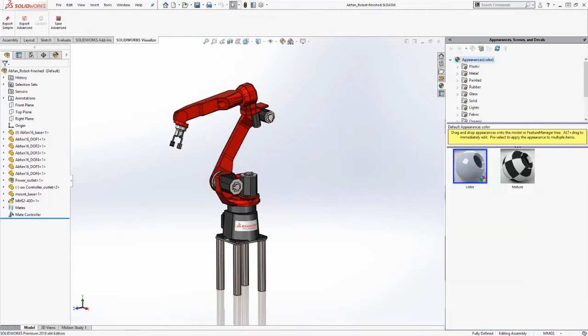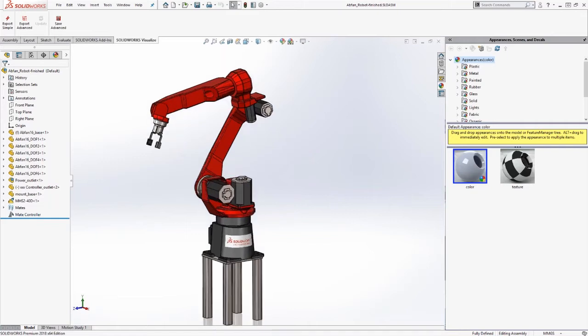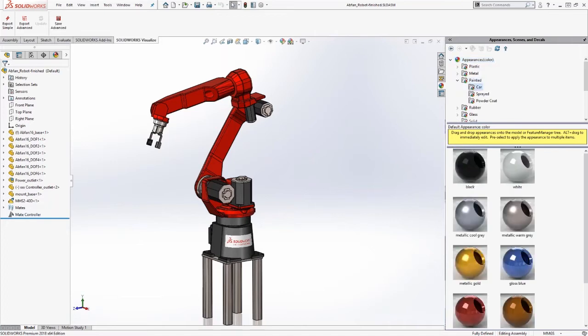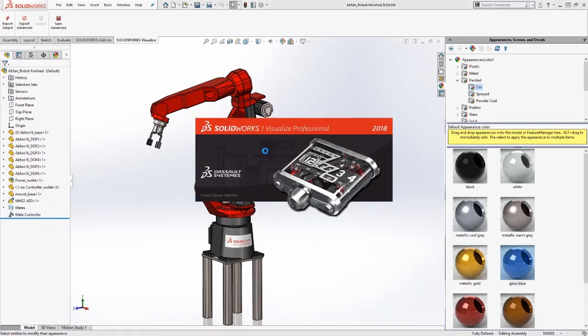So say I think maybe I do want to change the color of this middle arm to be different. Then I would drag some different color on there within SOLIDWORKS and apply it. Then that would bring it in as a separate item, so if I wanted to make that different color, I could change it afterwards. If I'm sure all these red components are always going to stay the same color, then I can leave them grouped like this. And basically I'll just click Export Simple, which is going to launch Visualize and bring in a new Visualize project with the appearance grouping options.